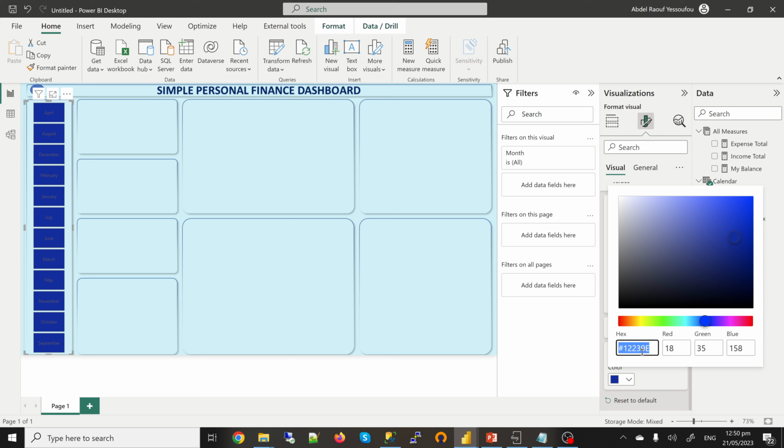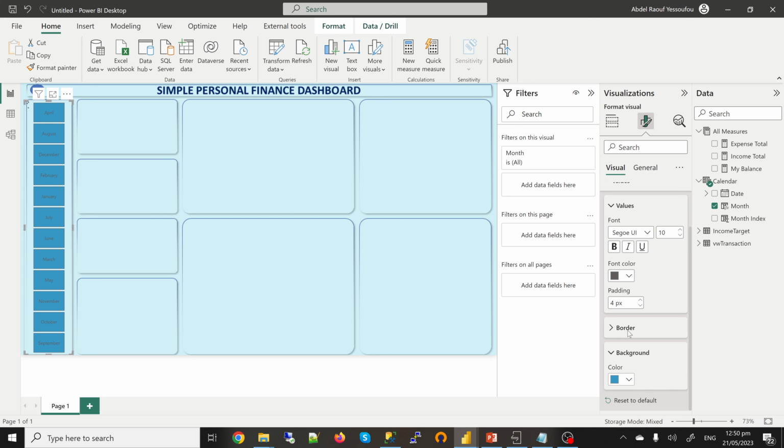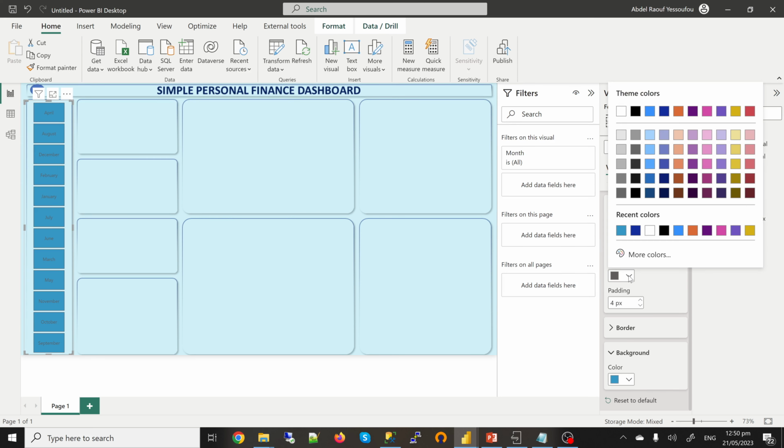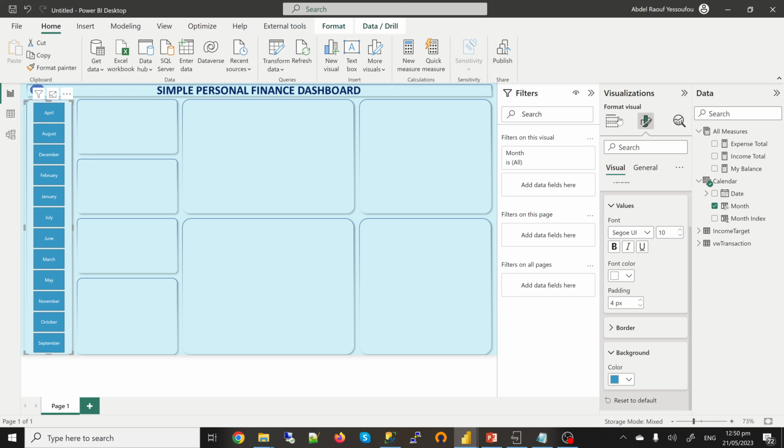Use hash 0096C7. Then the font color will be white. Okay, so I can make it bold.